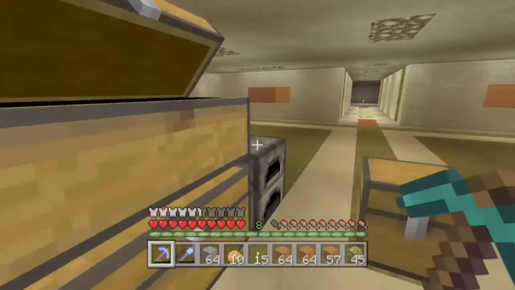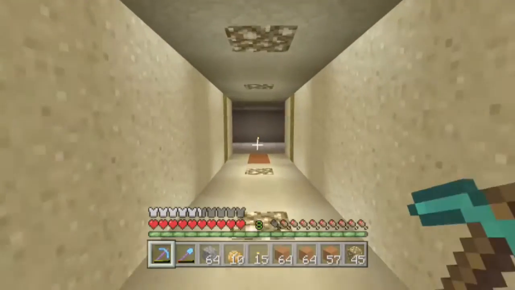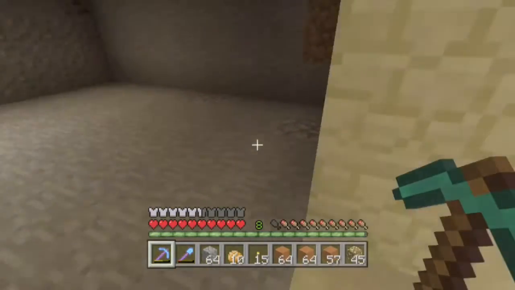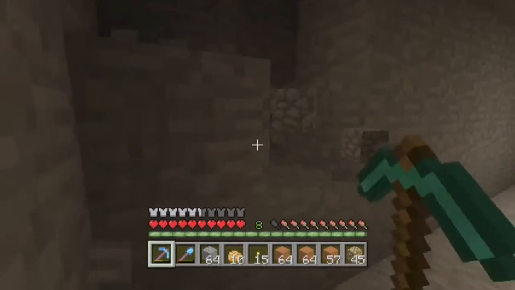We've got a second double chest for stuff, and I did this hallway here. I did sand to save on resources, and I've mined this out. I'm gonna do a farm over here. It's gonna be my farm area.